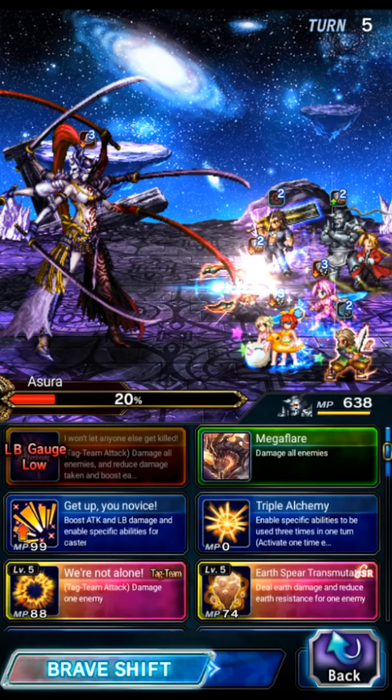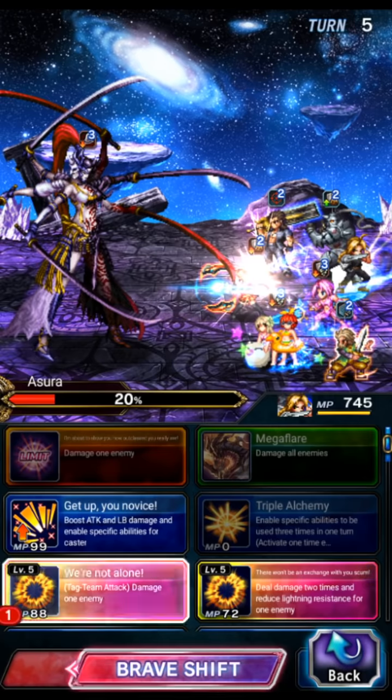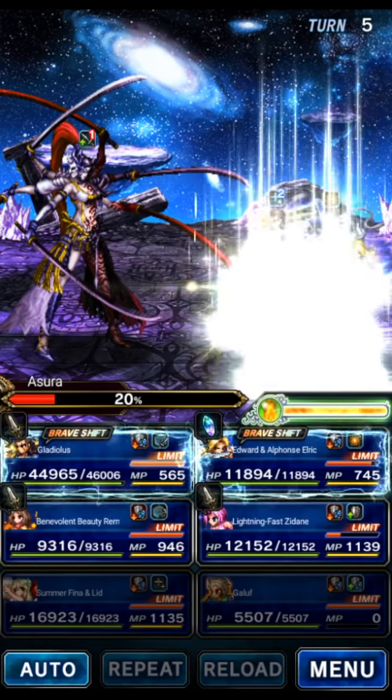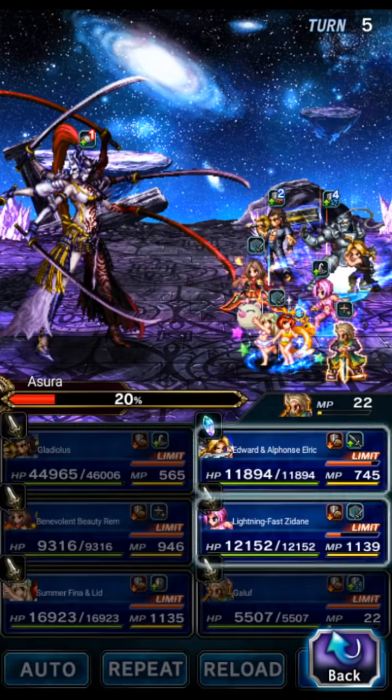Alright, let's go ahead and shift the Elrics to take advantage of that autofill. We don't need to seal the boss or anything because we're definitely going to kill this turn. Galoof will autofill his mana. There we go. We can entrust.